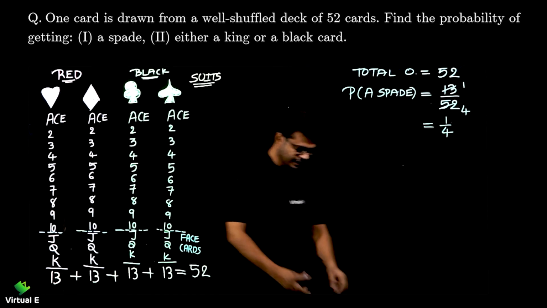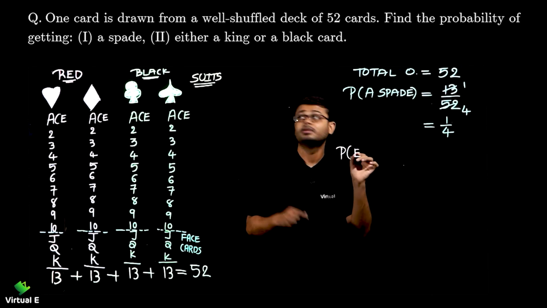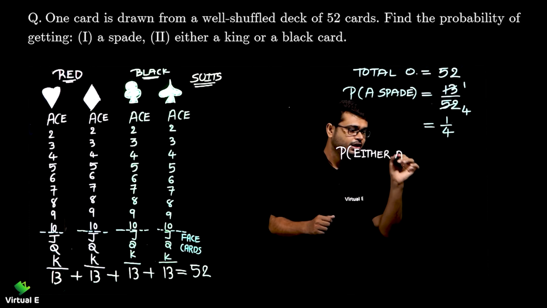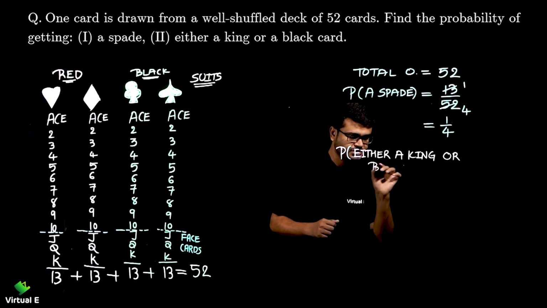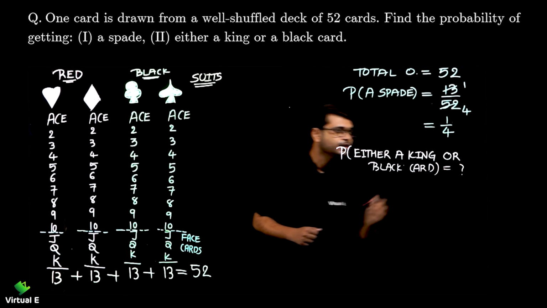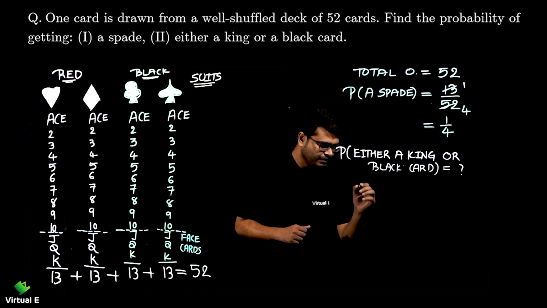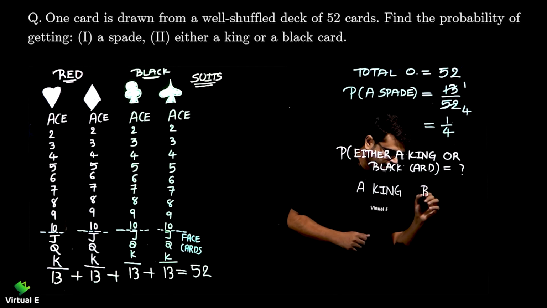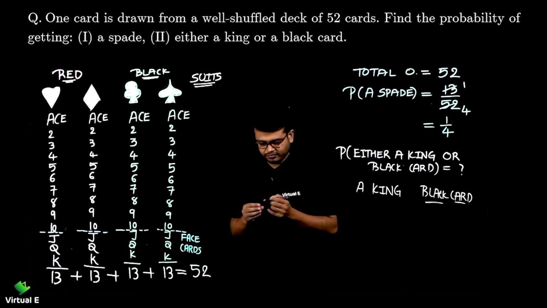The second one is an interesting one, right? So for the second one, we need to get the probability of either a king or a black card. This is the important part. Now how shall we get it? We need to get the favorable outcomes. Let's divide this into two parts. We will get the favorable outcomes for a king and the favorable outcomes for a black card. So what is the favorable outcome for kings?